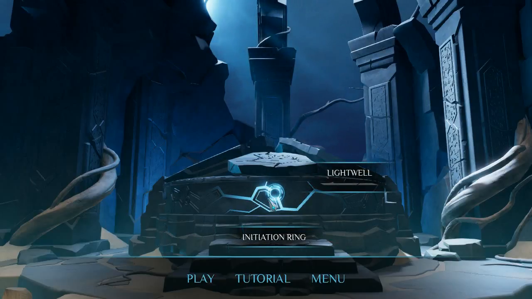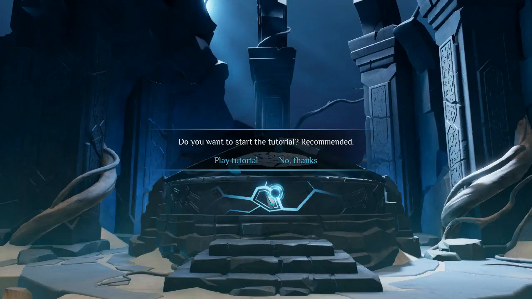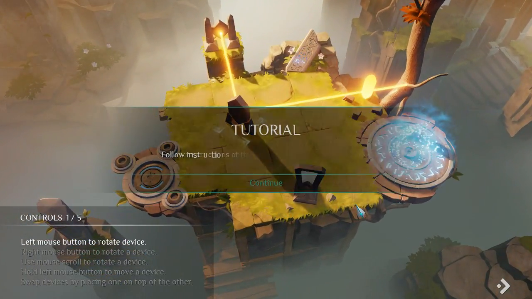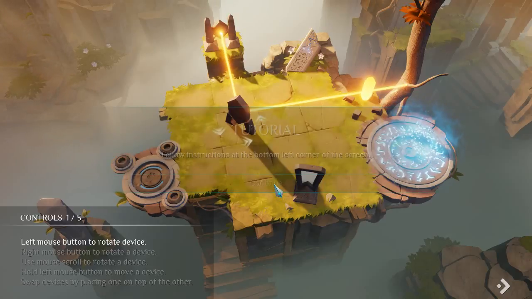Lightwell initiation ring. Play tutorial. Lightwell. Should we go tutorial? Nah. You want to play the tutorial? It's recommended. I guess I should know what I'm doing. Controls 1 out of 5. Left mouse button to rotate the device. Okay. Follow instructions at the bottom left corner of the screen.